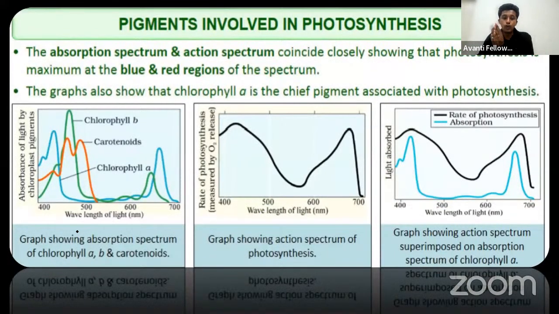So, do pigments absorb all the light? We talked about it. When it comes to photosensitive or photoactive wavelengths, there are specific wavelengths at which our pigments react very highly. These lights are between the blue and red regions of our spectrum. Here we can see how chlorophyll A, one of the chief pigments, is associated with photosynthesis when a particular wavelength of light is used.